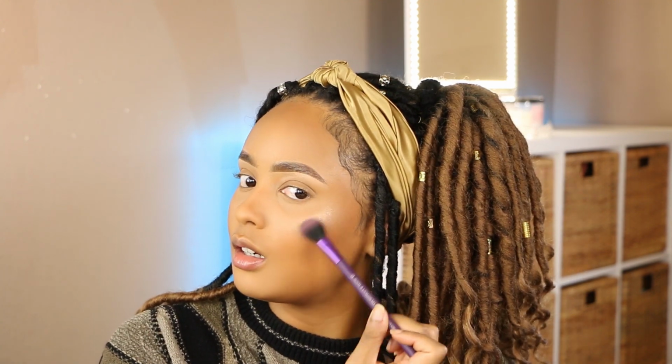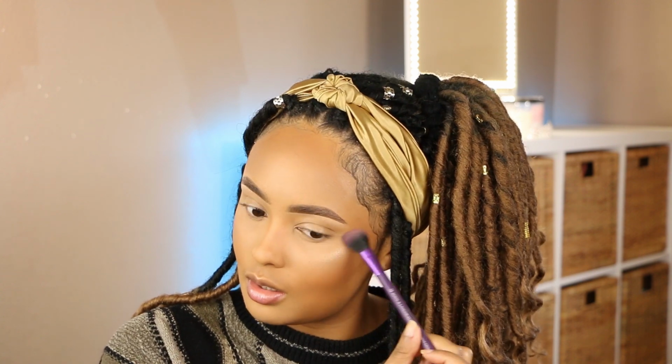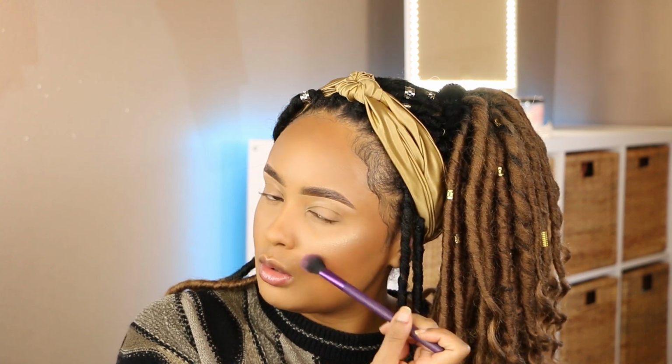We got a gray cast? It's okay, blush will fix that. I still gotta apply blush. Why is it coming off gray? This is literally like the perfect champagne shade. Darn it, this is giving me a gray cast. Ugh, the disappointment. Does that mean I gotta pick up a new shade? I really wanted to try this shade too.